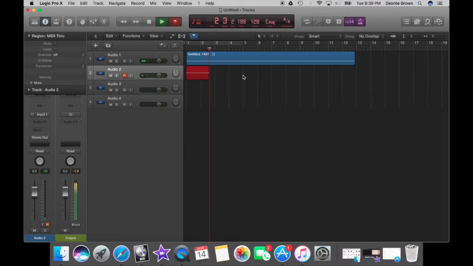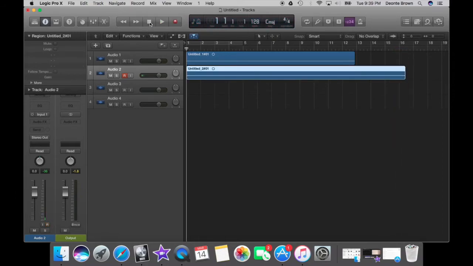And I'm recording. Now, a lot of people don't like the metronome playing while they're recording. So what I generally do, and this is very important, is when you start recording, you want to click this metronome and turn it off. Okay? And it's that easy. So no more metronome. Again, whenever you're ready to stop recording, you just hit the stop button right here, and you're good to go. That's basically all there is to it. There's a couple more options that I'll go over in my next video, but that's how you record with Logic Pro X whenever you want audio.